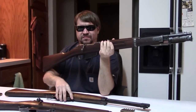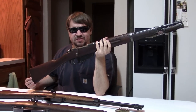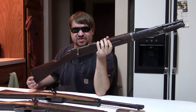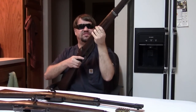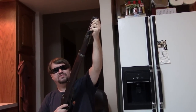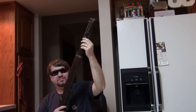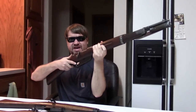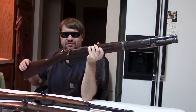This gun here — but in 6.5 — was the model used against John F. Kennedy. It was a 91-38 with a 21-inch barrel, but it was in 6.5, not 7.35. I think this one's a really neat variant — only made for a few years, and this bayonet is definitely unique. There's a similar bayonet on the MAB-38A submachine gun from Beretta as well. It's funny how this action and magazine really changed very, very little at all since the original adoption.